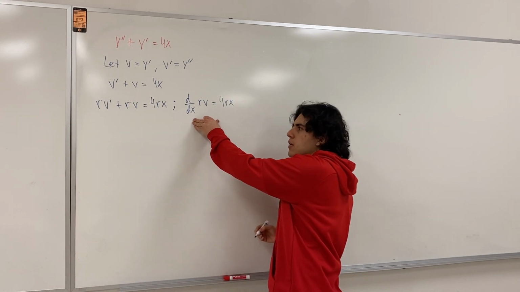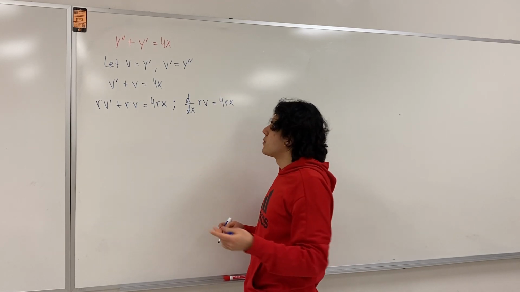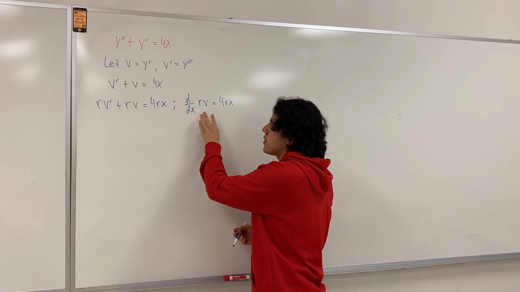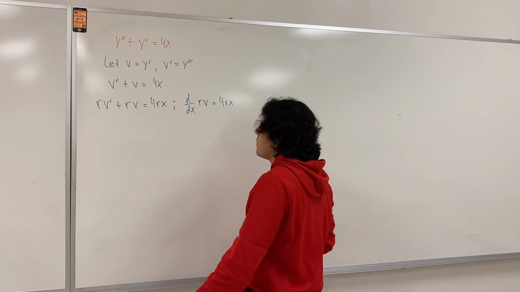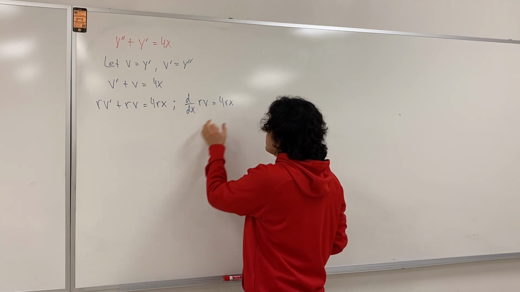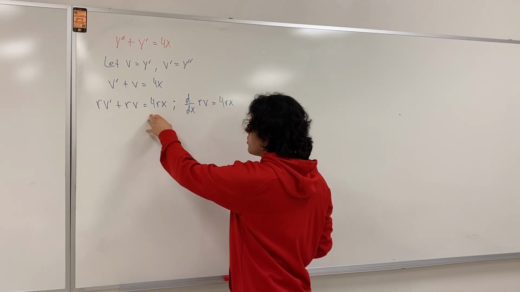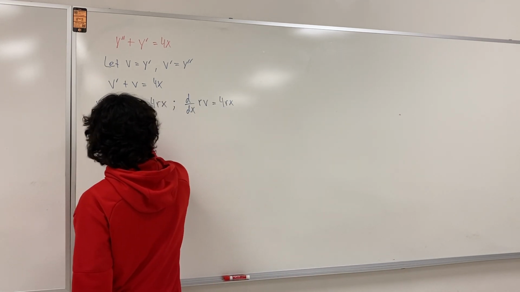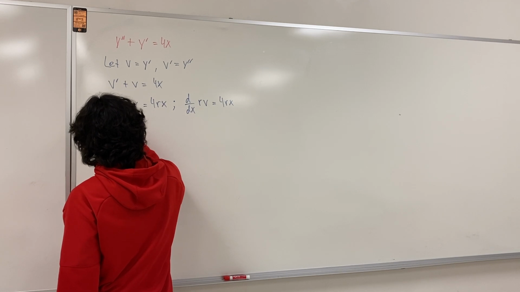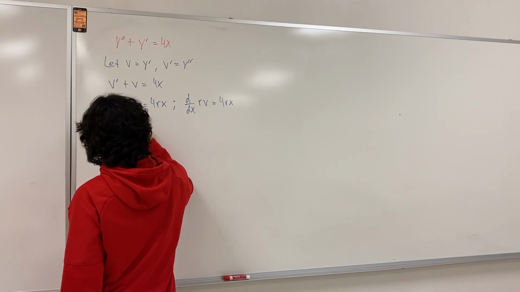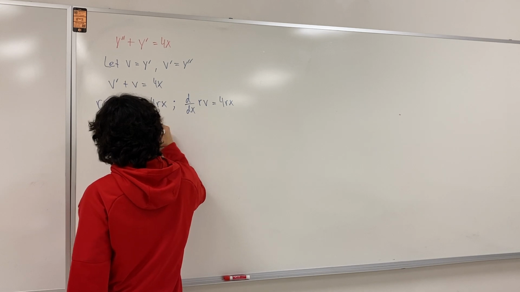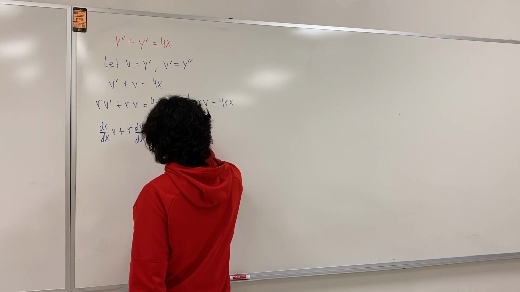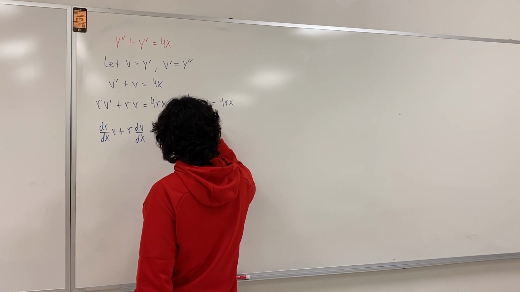Remember, if you've never seen this method of the integrating factor before, this may seem like I just pulled it out of thin air, but there is actually a good reason to do it, and you're going to see it in a moment. First of all, notice that 4rx is equal to the right-hand side of our equation, so we can set this equal to these two terms. And I'm going to rewrite this using the product rule. So this will be dr dx times v plus r times dv dx, and that's going to be equal to these two, which will be r v prime plus r times v.